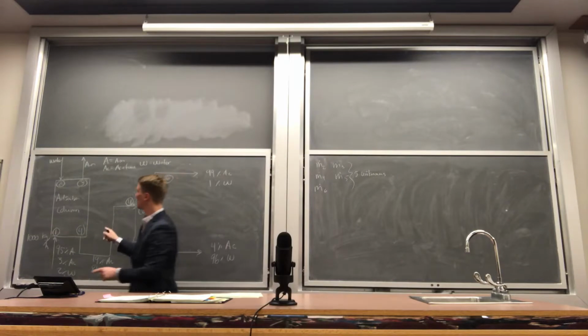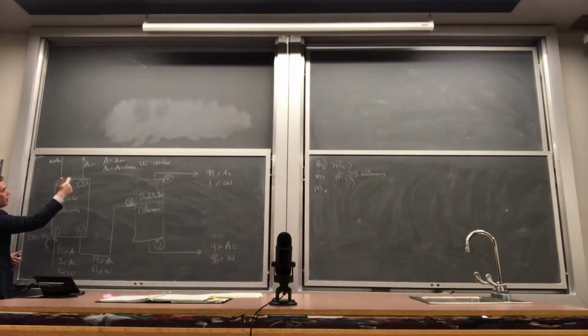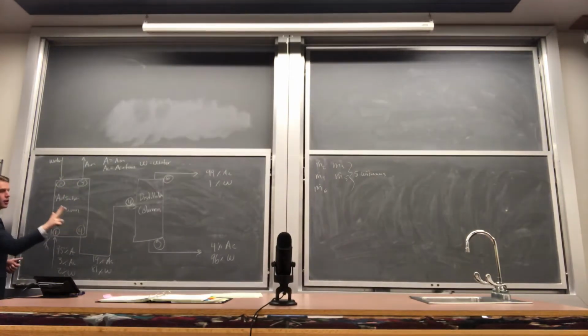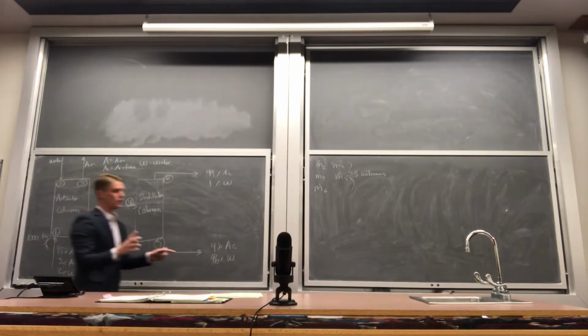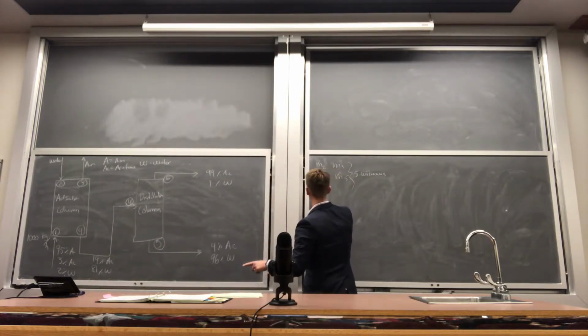If you look at the absorber column, we know everything about stream 1. Stream 2, we have unknown 1, unknown 2, unknown 3. So we have 3 unknowns if we do a balance on the absorber column. But how many independent species do we have? 3. Air, acetone, and water. Okay, so we've determined we're going to start off with the balances on the absorber.